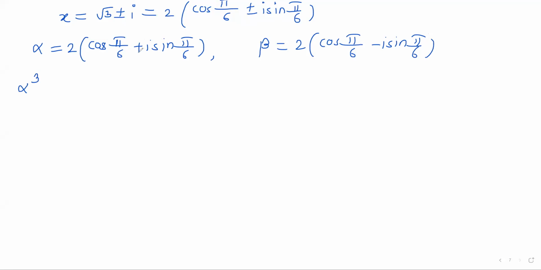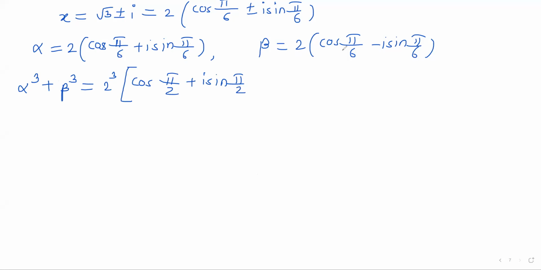अब alpha cube क्या होगा? 2 raised to 3 into cos of 3 into pi by 6. Using de Moivre's theorem, we have to solve. So this will be cos 3 pi by 6 plus i sin 3 pi by 6. That will be cos pi by 2, right? Plus i sin pi by 2. So I will directly write alpha cube plus beta cube. That will be nothing but 2 raised to 3 common to both, because यहाँ पे भी 2 raised to 3 आ रहा है, यहाँ पे भी 2 raised to 3 आ रहा है. यहाँ पे ब्रैकेट में होगा cos of pi by 2. Why? Because cos 3 pi by 6 हो रहा है, 3 और 6 cancel हो जाएंगे. Pi by 2 plus i into sin of pi by 2.